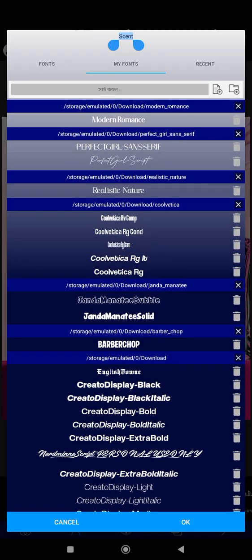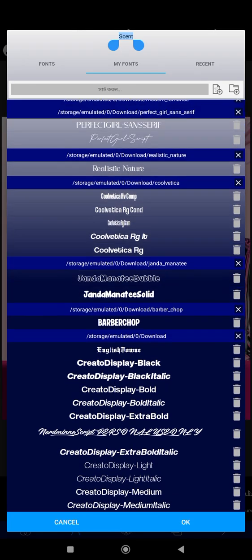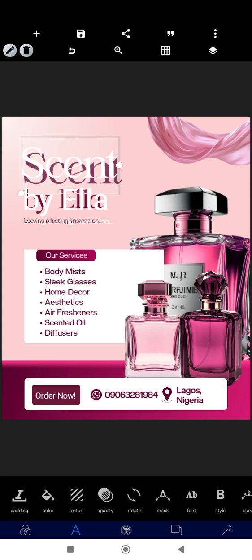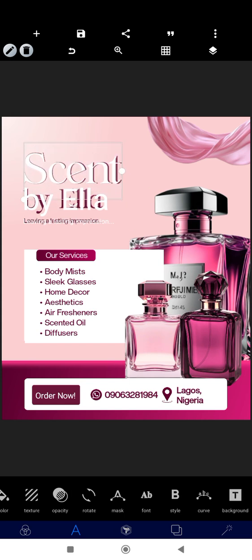Alright, so let's look at the font that was used.